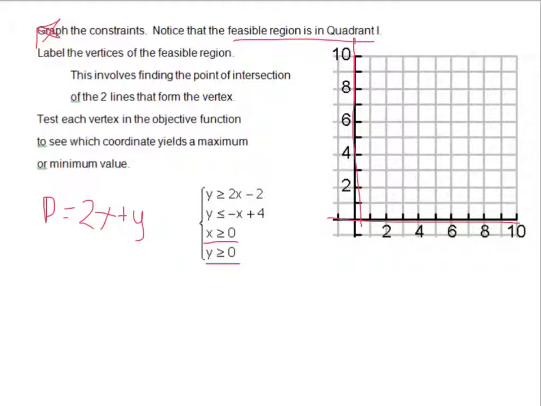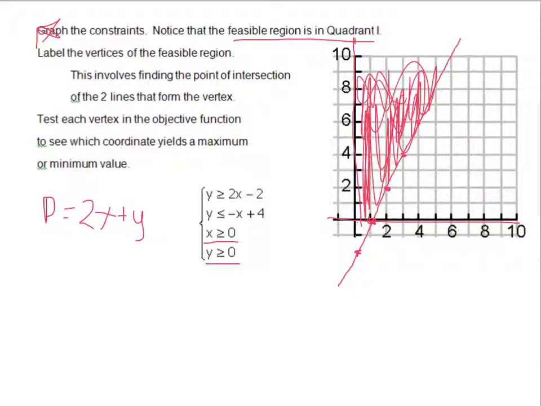All right, now let's graph the other two. Y is greater than or equal to 2x minus 2. That's going to be down 2, which is off my graph, but it's okay. And I'm going to go up 2 over 1 using my slope, and I'm going to plot several of those points. That's going to be a solid line, and since it's greater than, I want everything above that. And I'm going to stop at the y and x axis because I know that my third and fourth equations say it has to stop there.